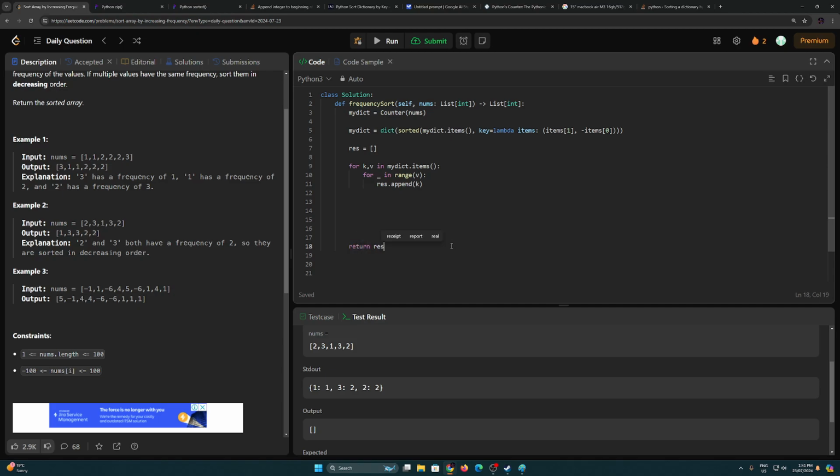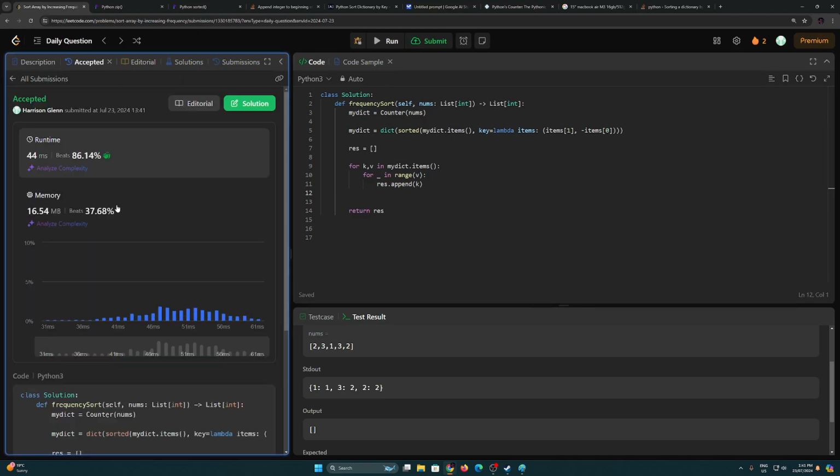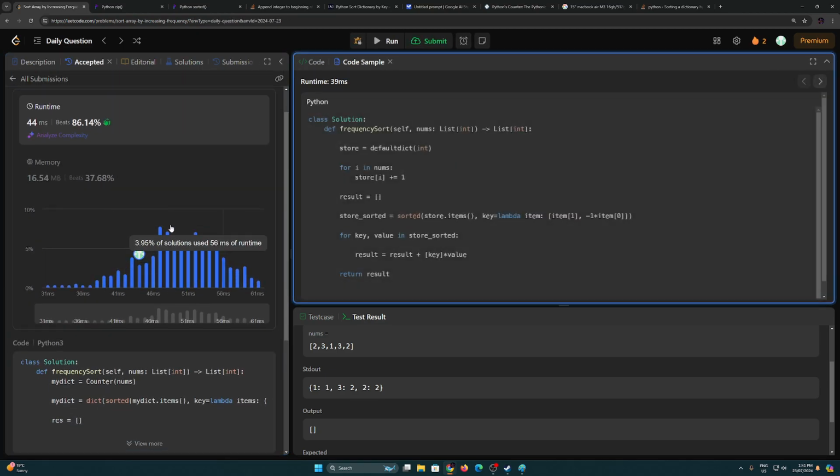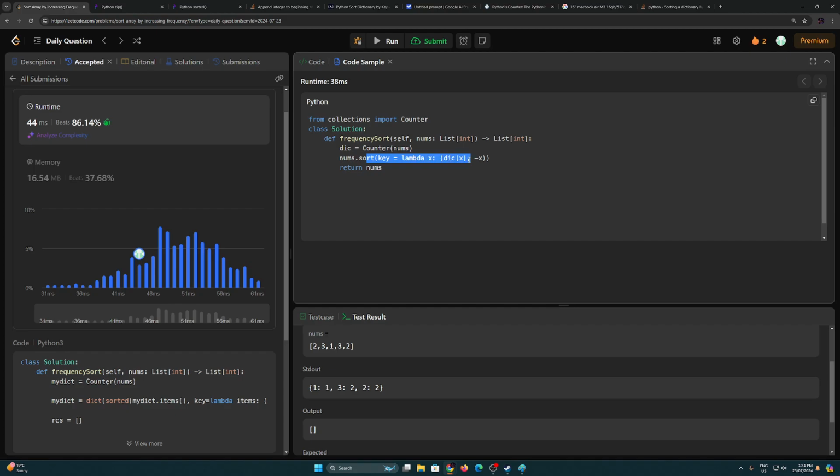Then down here, we can just return our results array and submit, and this should work. Yep. There's definitely nicer ways to do this where you can skip that last loop. Yeah, something like this is just sorting it straight away so you don't need the extra list, which is actually pretty smart. It's doing the same lambda method, but then it's just sorting our original list in place. So yeah, that's how you do it, and yeah, awesome.